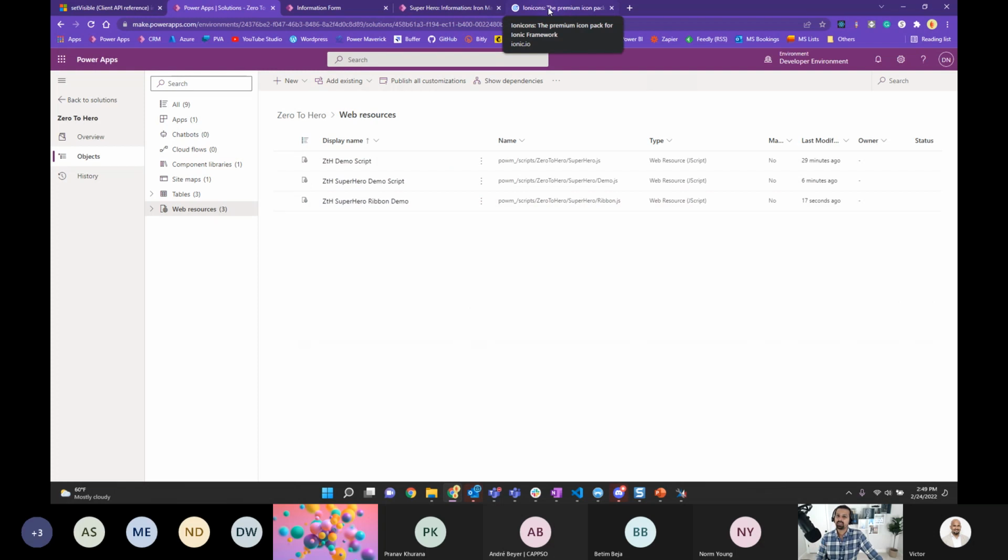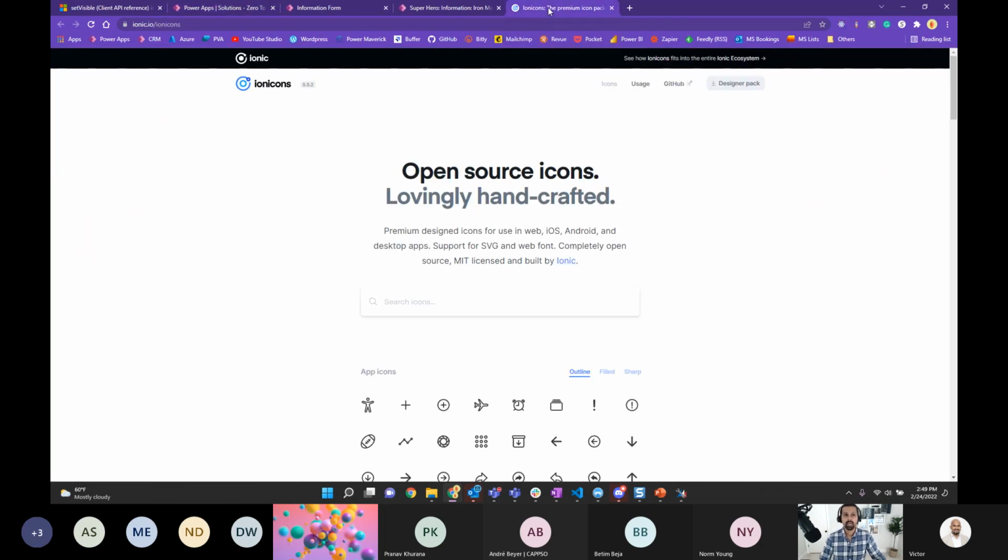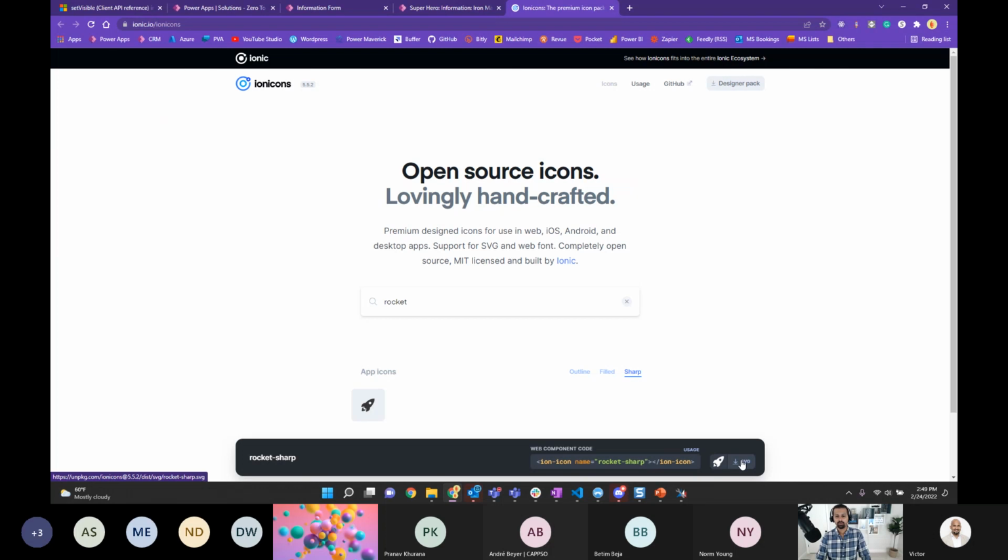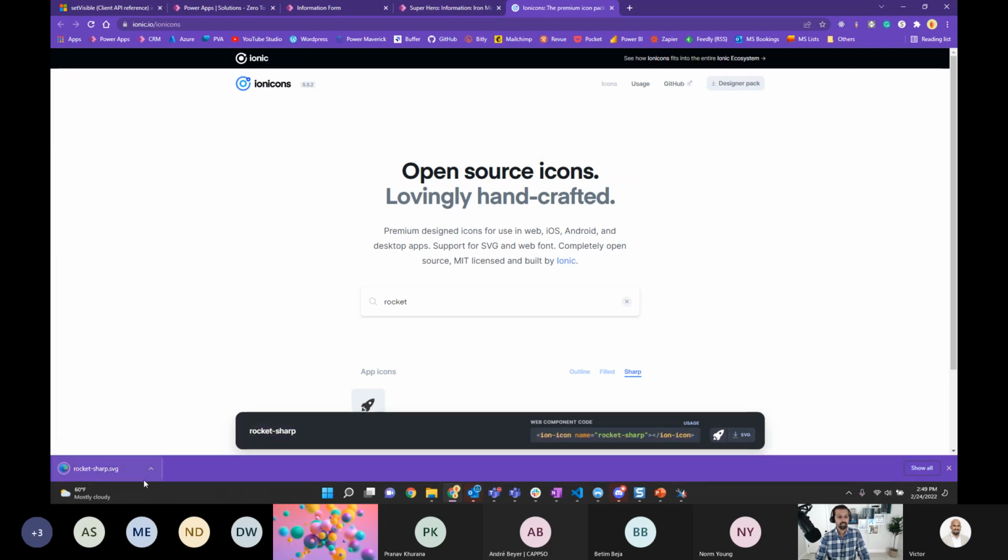Now, whenever you're adding buttons, you also need some icons on the buttons, right? And now those icons are generally SVG icons. So I use this website called ionic.io. And then it gives you all this nice outlined, filled, sharp images, and you can just search. So now I want to do rocket. So it has this rocket. You can do filled, you can do sharp. So I like the sharp better here. So I'm going to click it. I'm going to download the SVG. Okay.